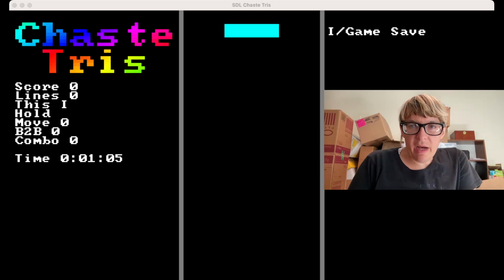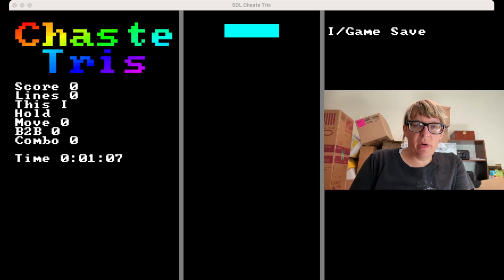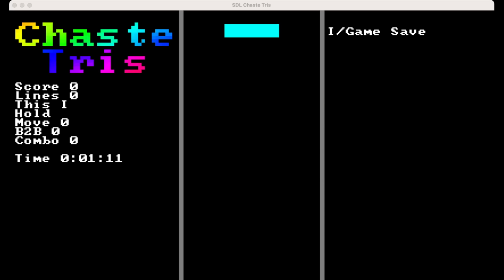So I'm not going to worry about that, because I like the way the game normally works, the way it looks is just like this. You have the right side that has some basic stats, like what you've pressed or what's happened recently. The left side has the color changing logo, has all the stat information, the current time elapsed, and in the middle, of course, is where the game board is.